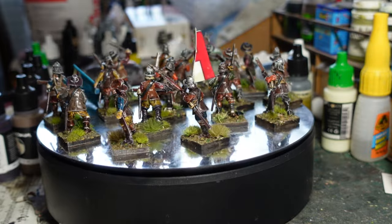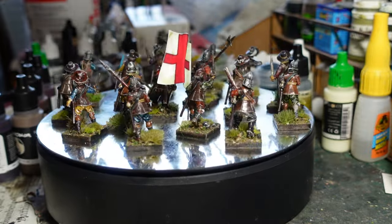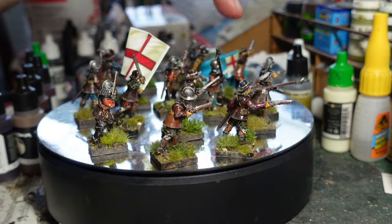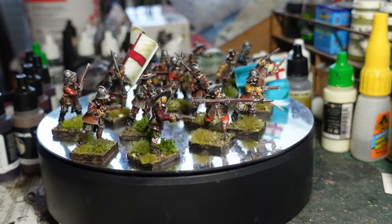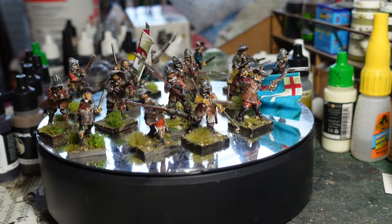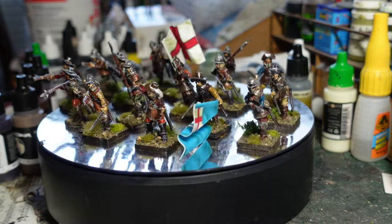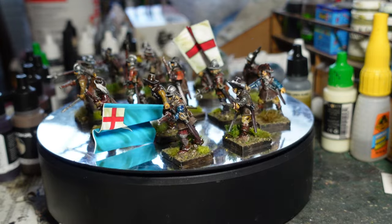You got some dismounted cavalry here in their helmets. You've got, I think, the guys here with the swords and pistols, he called them the Bloody Murderers or something. So there's a range of 16 of these so far.